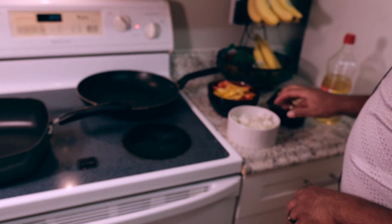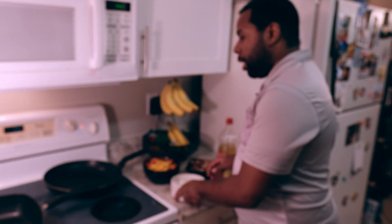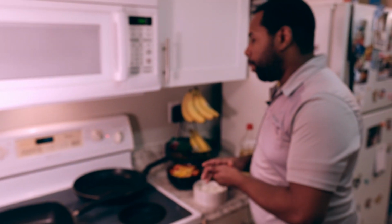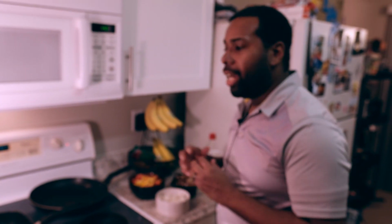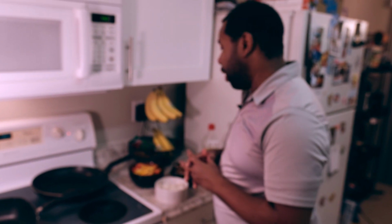We want our vegetables heating up simultaneously while we have our meat going because we're going to cook our meat not completely in the pan on its own. We're going to cook the meat enough so where we can slice it and then we can add it to the rest of our fajitas that we're making.